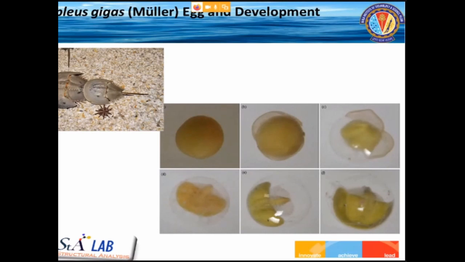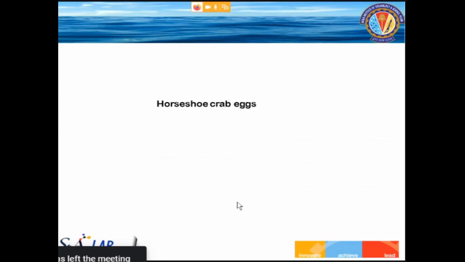Now, this perivitelline fluid is very important. The perivitelline fluid has hundreds of usages which are of great benefit to mankind. As the egg grows, you can see a small thin membrane-like outer covering developing. In this membrane-like outer covering, the perivitelline fluid accumulates, and the embryo which grows starts taking shape. Here again, I will show you a small video taken in our lab, where I will ask you to focus on how you can see embryos moving inside the perivitelline fluid. Just take a look.